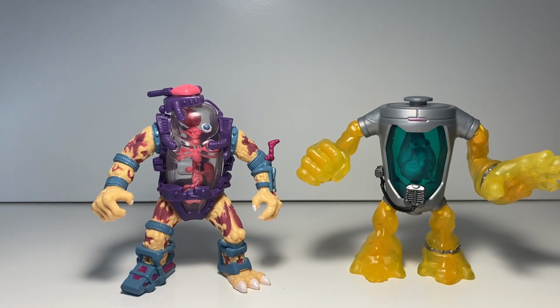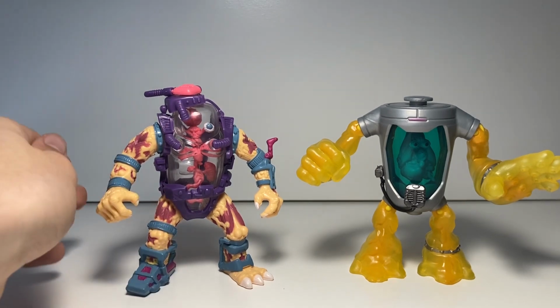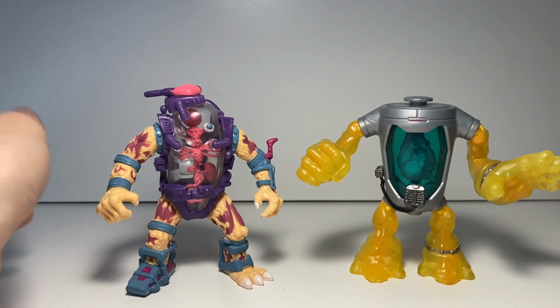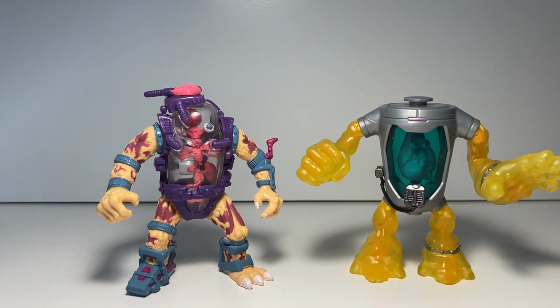But I think that's going to cover it for this comparison and review. It's the first one of many that I am planning to do. Next up, I'll do a foot soldier comparison, a Leatherhead comparison, a Metalhead comparison, obviously between the vintage and 2012 figures. So this is something new I figured I would do.